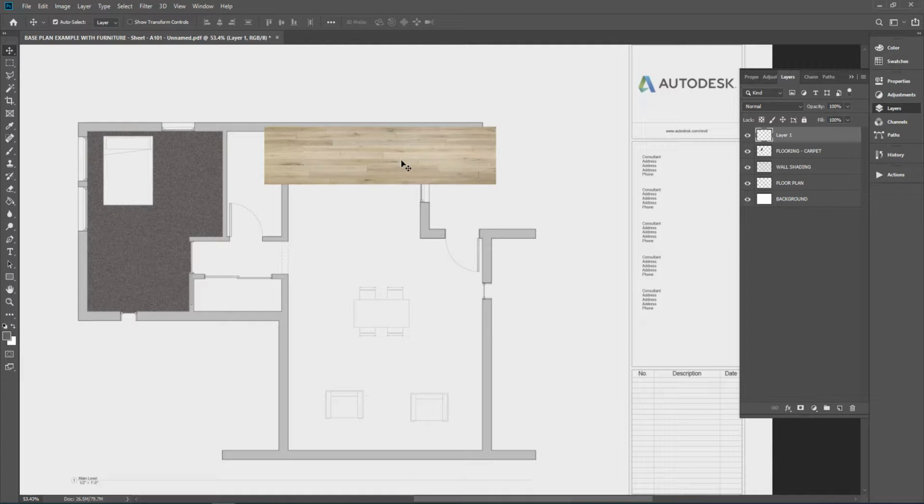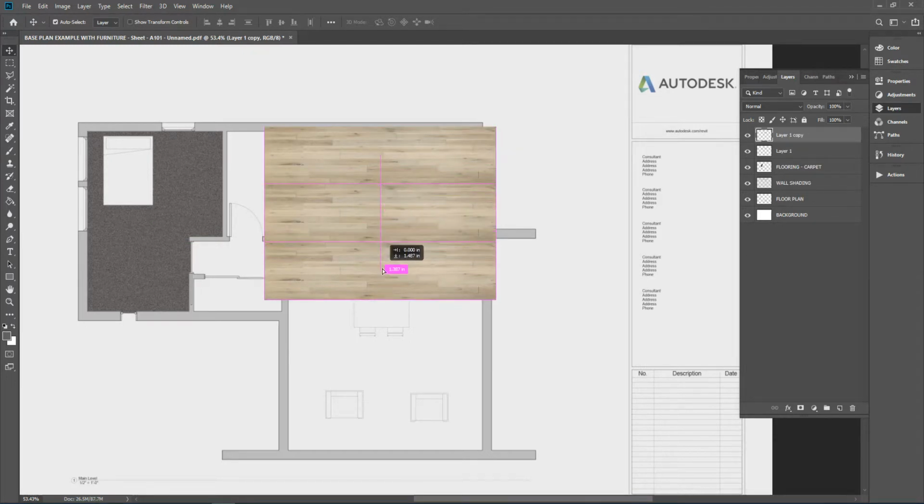And then from here, to make a copy of this, I can hold our favorite duplicate key down, which is Alt, and you can see my arrow turns into a double-headed arrow, and I just pull down and it just stacks it right on top.